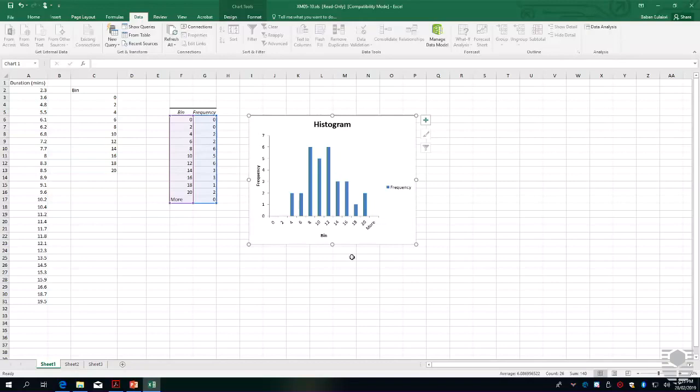This is a step you have to do. Because there are gaps between the columns, right click on the columns in here. Right click and go to Format Data Series. Please note it down, because I will give you 0 in the business report if you don't reduce the gaps between the columns. Format Data Series.